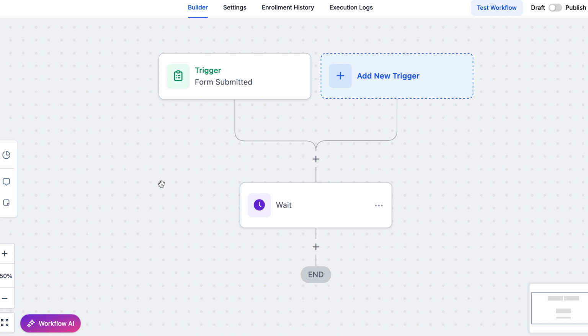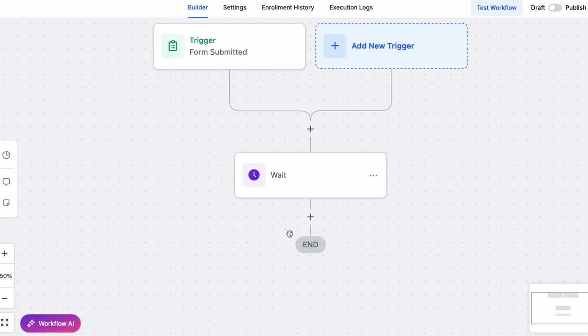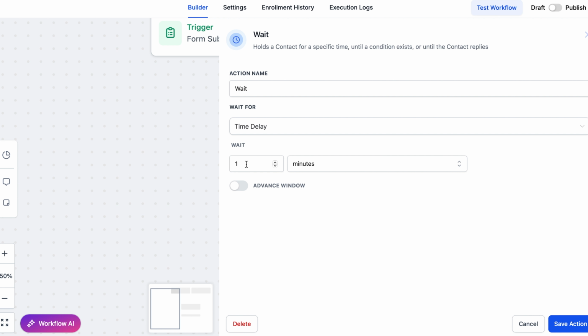As you can see in a previous video I put out about how we're going to onboard clients to our ad strategy, this is kind of the sort of layout I went to look for. As I said, I mentioned in that video that the automations we'll create for your business and through the ads and through the forms that they submit will look pretty similar to what's showing on the screen now. So that's why I did that, just to get you used to the idea of what it looks like and make it a bit more entertaining and a bit more visual as well. So we've got our wait for 1 minute.